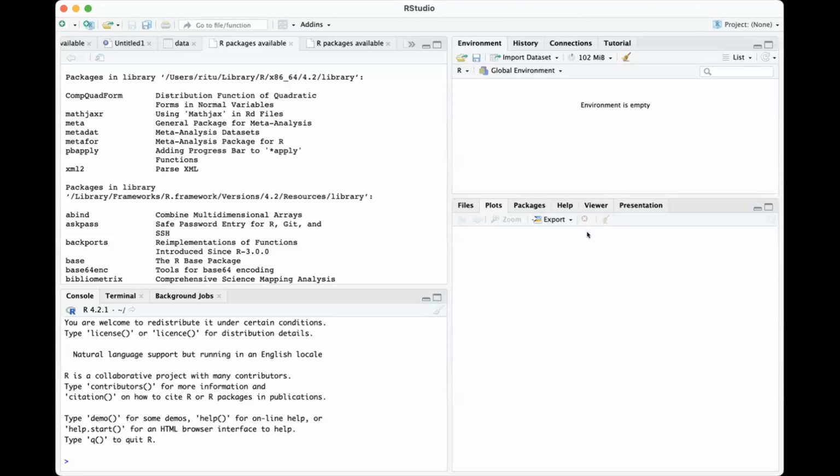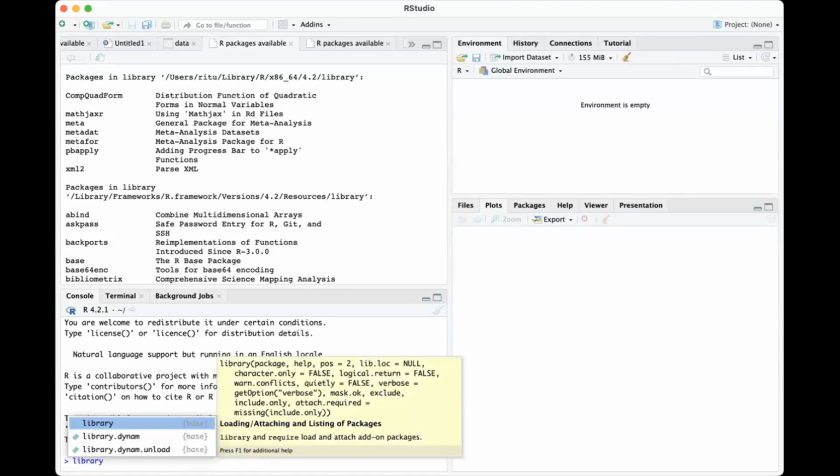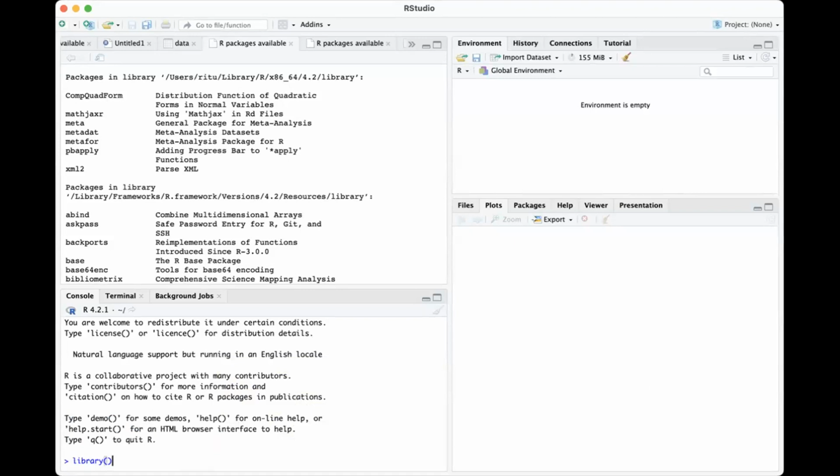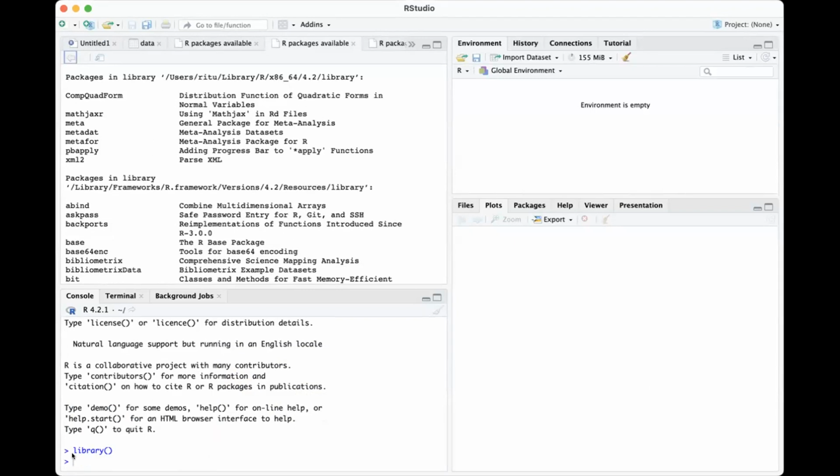Okay, so where the cursor is, just write library. Library function in brackets. If it's not coming, just press enter. Next, write bibliometric.